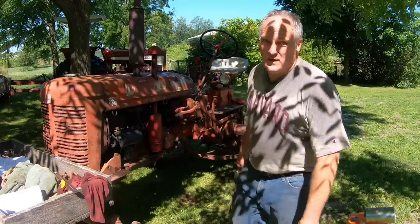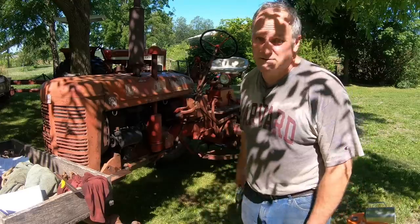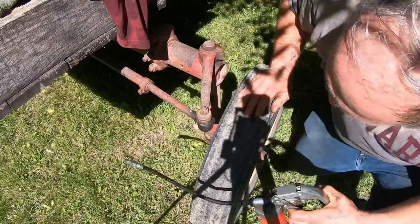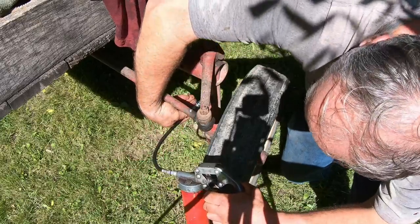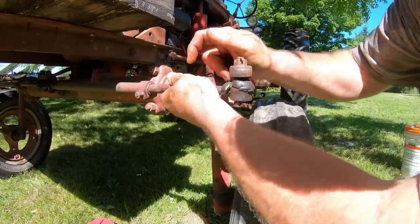If you're running old equipment on a farm, a grease gun is your best friend. There's about a million things that need to be greased when you're farming. The grease fittings on this tractor are grouped into some categories. The first are the steering and linkage grease zerks, tie rod ends, spindles. You want to check the tie rod ends for play.